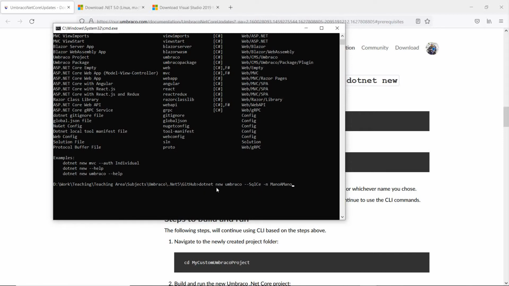So you have dotnet new umbraco, and you have to do this before you run this installation, because otherwise it will not work. It will prompt you to install it with a full SQL database, and we're not covering that here. And then you put -n and the name of the project. In this case, it's Mano Mano, and so we execute that.